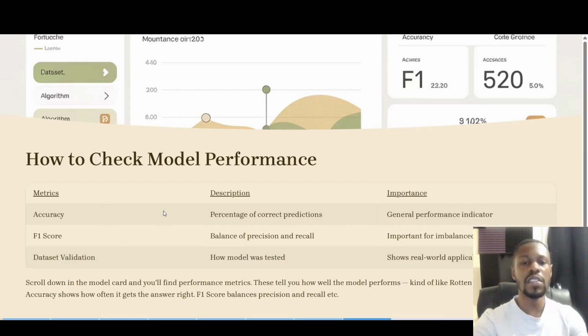As we've looked at previously, F1 score is a subset of accuracy essentially, and describes the precision and recall of the model, and it's important for imbalanced datasets. And we also have dataset validation, so how the model was tested, to show its real-world applicability.